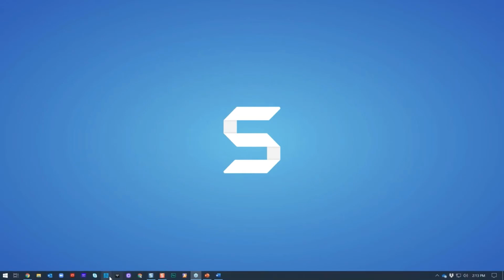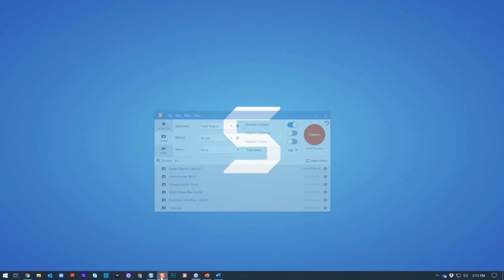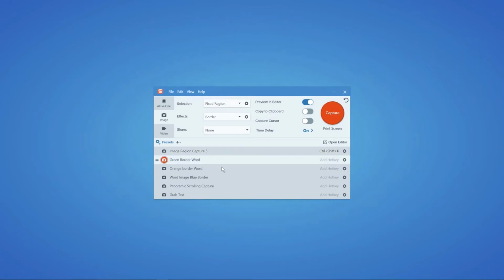So in terms of presets, that's how you can utilize those. And you can have a plethora of presets available to you. They can be reordered just the same. So if I use this orange one more often, I can reorder it up and down. I can move things around as I see fit.